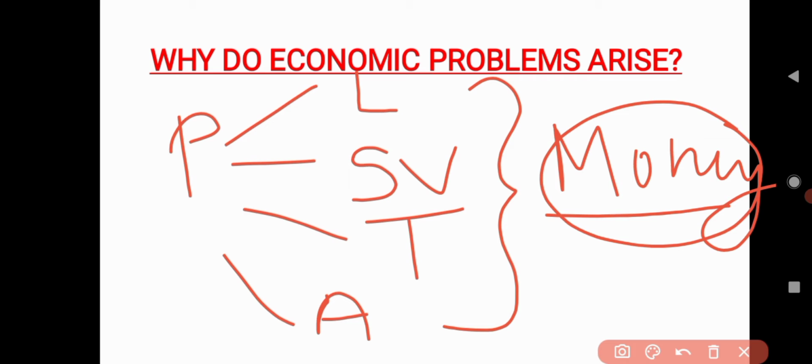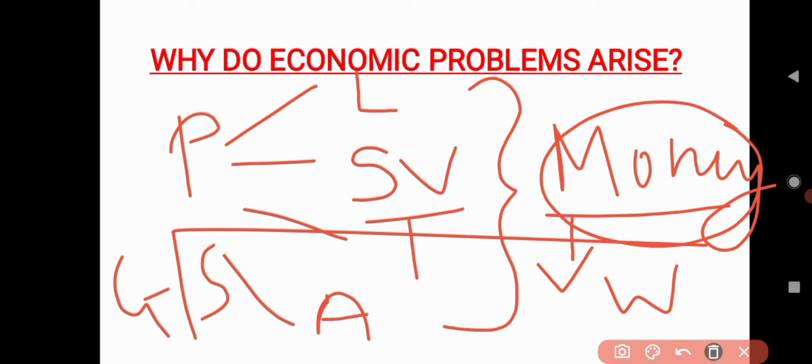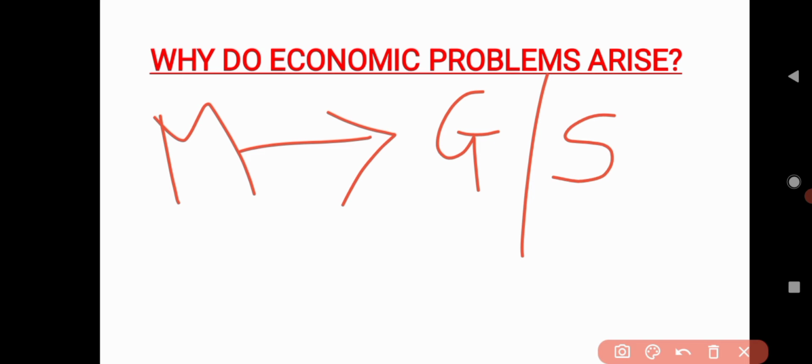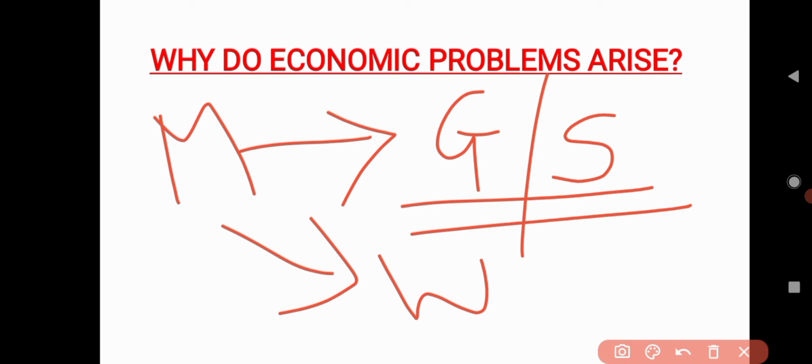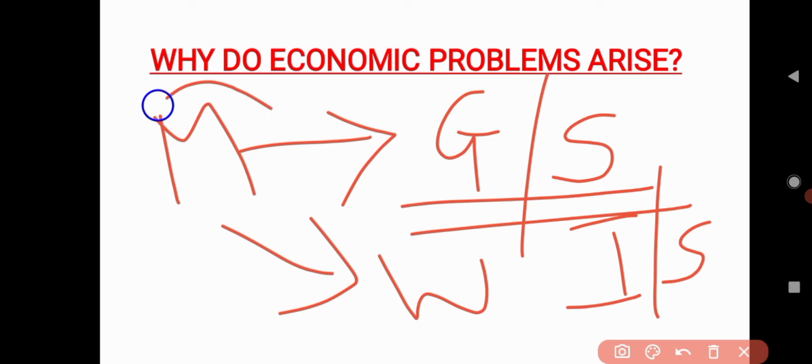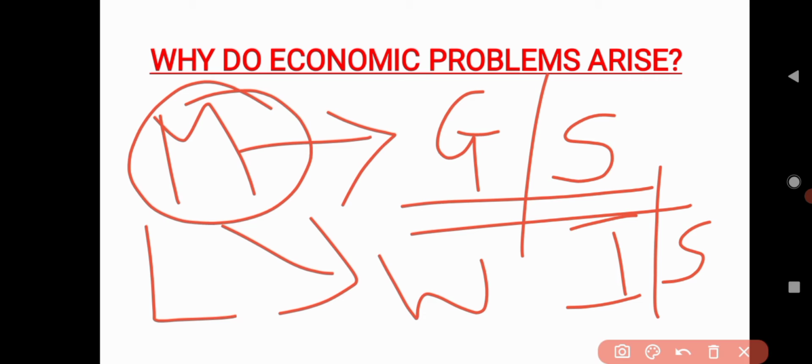With this money, they want to satisfy their wants, or in very simple terms, they want to consume goods and services which are produced in the market, right? From the money they will purchase goods and services, and at the same time fulfill their wants. But an individual or a society has to keep in mind that this money is not with them in a very huge form. It is very limited. So with this money they have to estimate their wants and their consuming power, right?